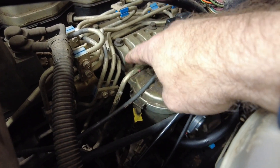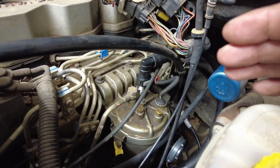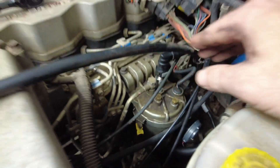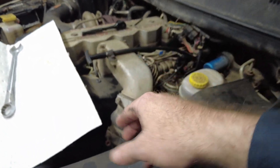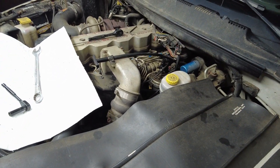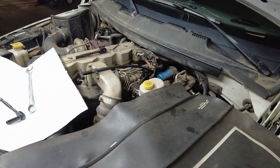Before I replace the line going to the injector pump, I'm going to bleed this section and run the pump and try to crank the truck. That way I know there's no air from the pump to the filter, and it'll be much easier to bleed after I put the big line on. If I do it all at once there's going to be a lot of air in the system, possibly requiring someone to crank the truck while I bleed at the injectors — and I work alone. So I'll do one piece at a time and bleed as I go.